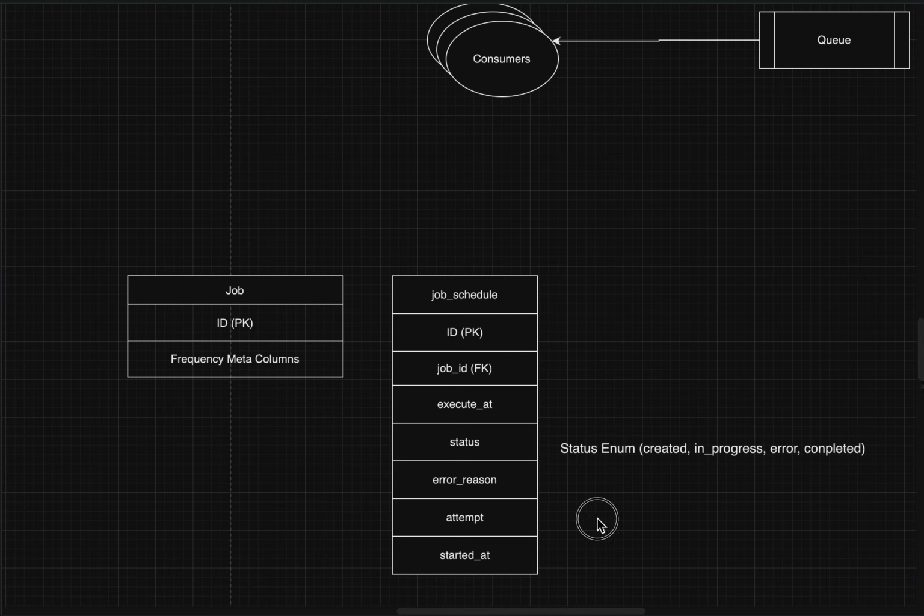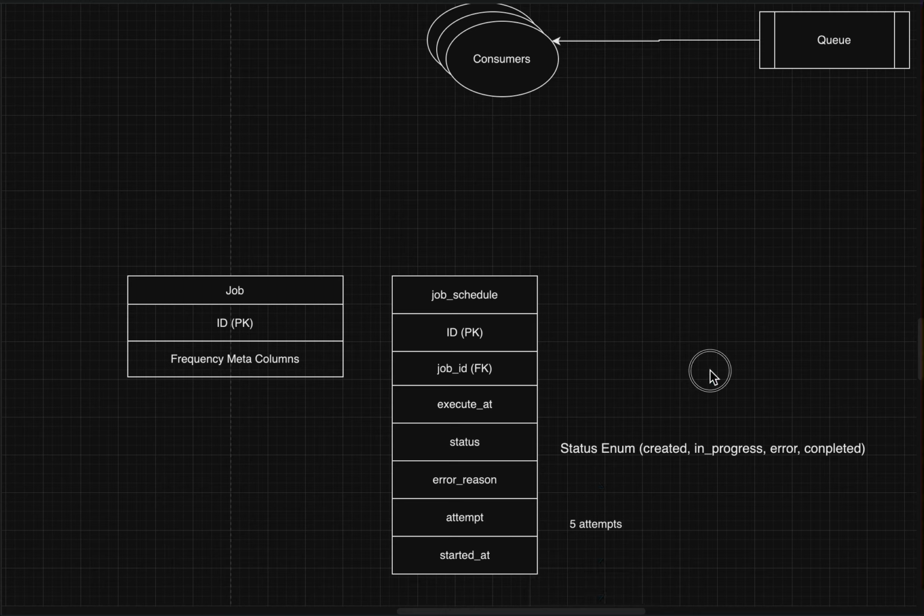Let's suppose there are only 5 attempts. So this will only pick job schedules whose number of attempts is less than 5. If 5 attempts are done and it is in error state, we'll not pick that job.